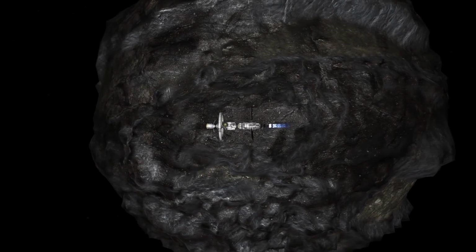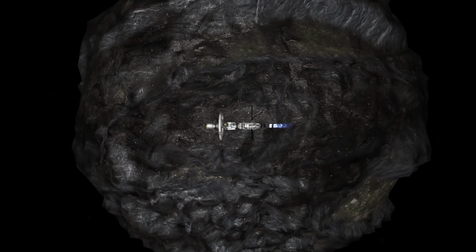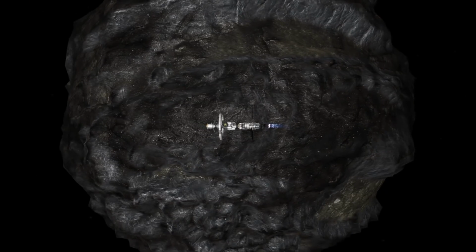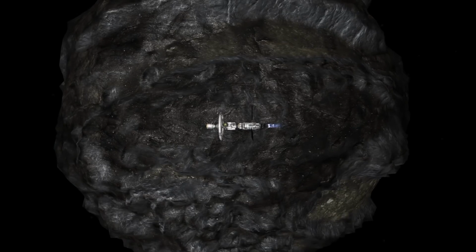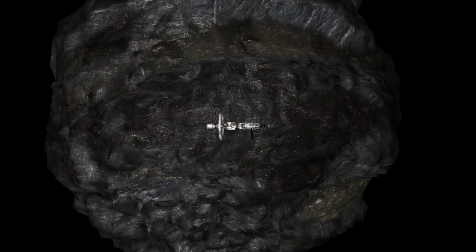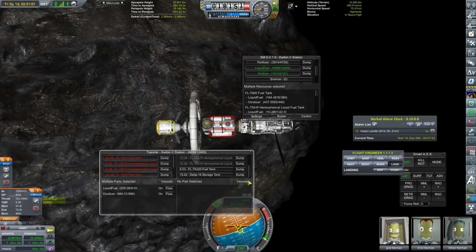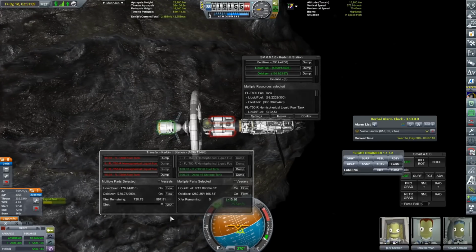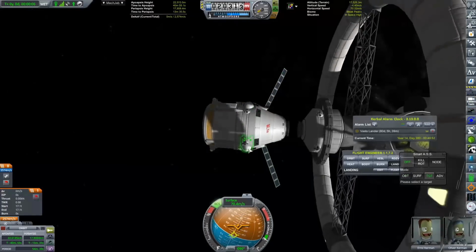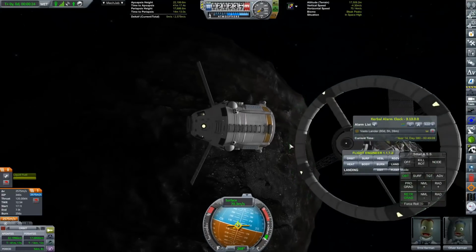Anyway, we have now grabbed the mothership and we have made our way over to Hydron. Originally, I was just going to use the lander for this transfer, although I thought using those 4 Lanta engines on the back of this interplanetary craft, they are NTRs, so they are going to be incredibly efficient at what they do. I mean, their vacuum specific impulse is over 800, I think. I think it's like 850. So I decided to use the mothership, and that way we get the most out of the fuel that we've got.